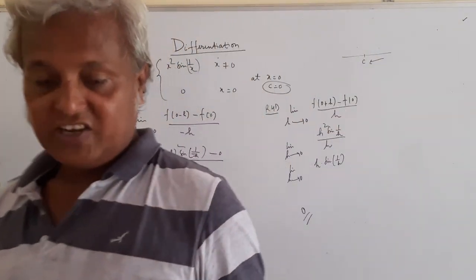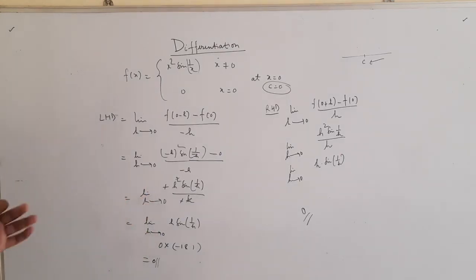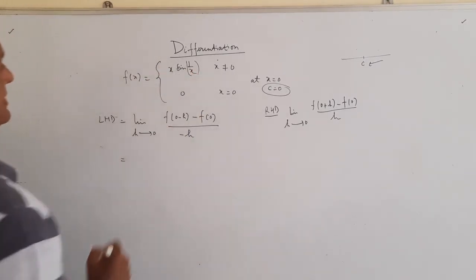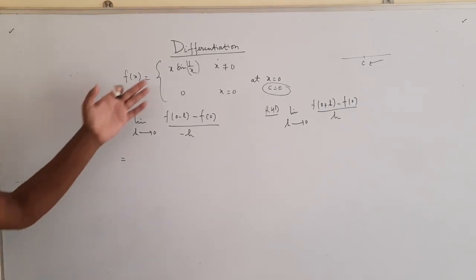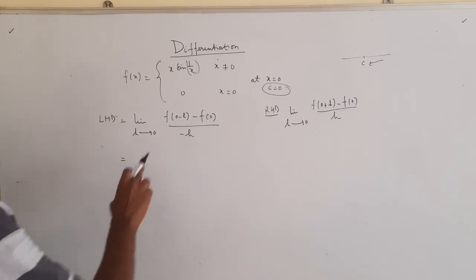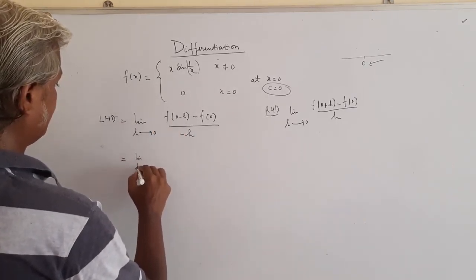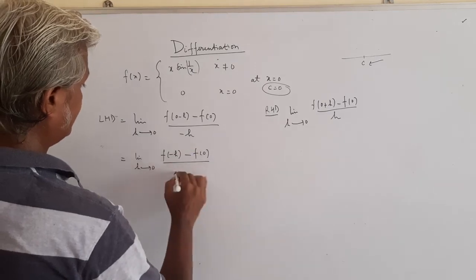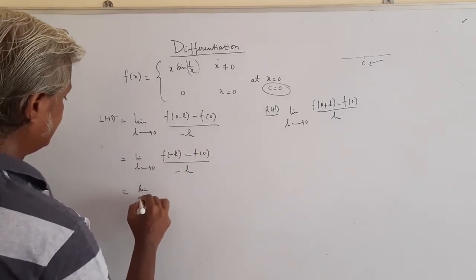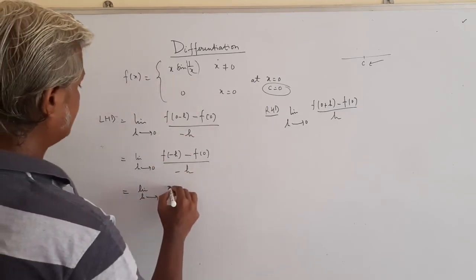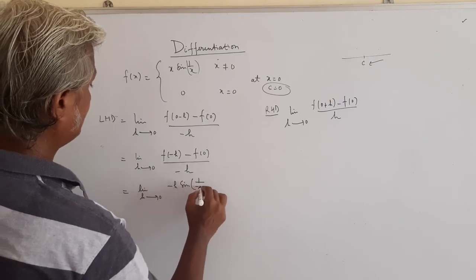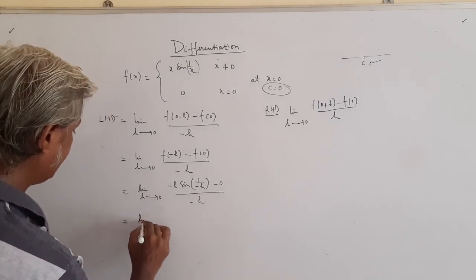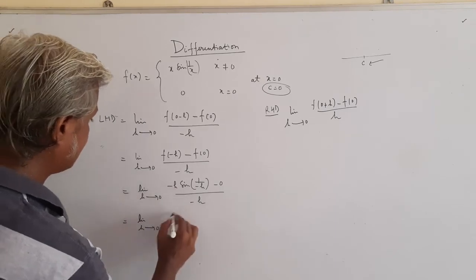Now if I just change my function a little in a different way, but before that I have to clear this mess again. So here I just remove this x square and I just place a plain x instead of x square in the previous case. Now we have just x sine 1 over x. So now what will happen, this is 0 minus h. So now in this condition I go a little more precisely so that you can reconnect. This is f of minus h minus f(0) over minus h, limit h tends to 0. So this will become minus h sine 1 over minus h minus 0 over minus h, limit h tends to 0. Minus minus cancel, h cancels.